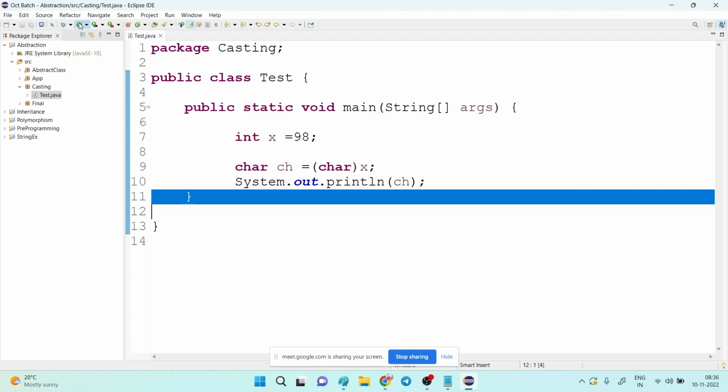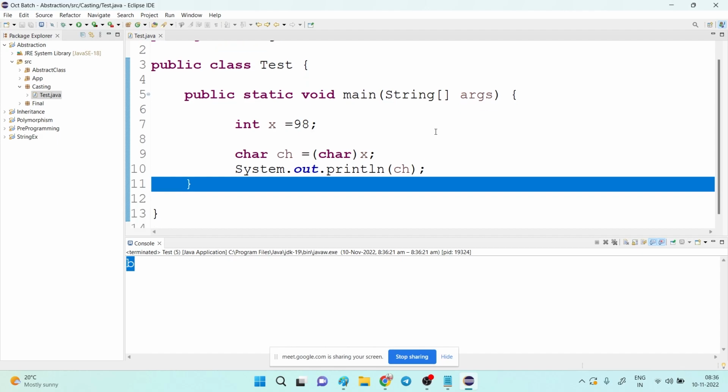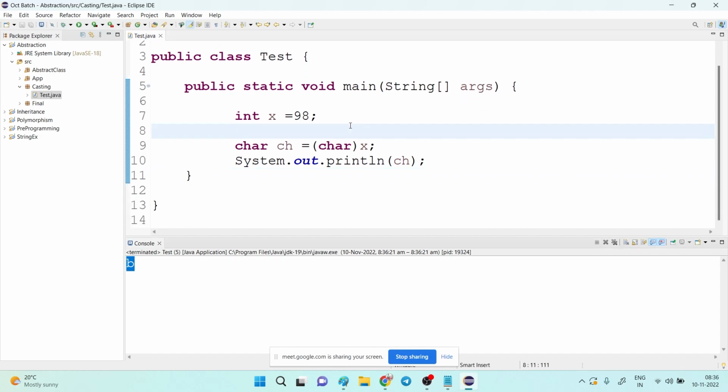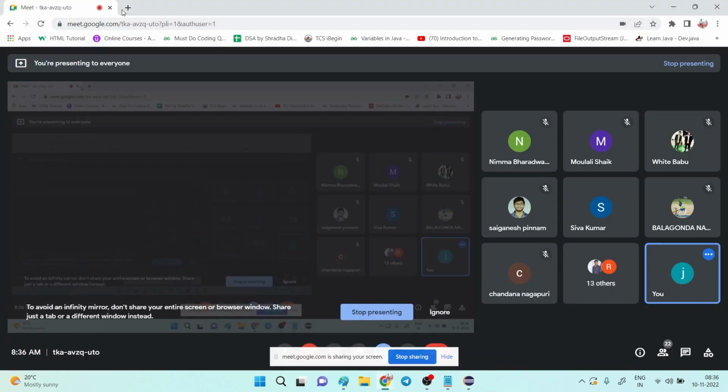Now see, it is converted to b. Why is it b? Because whenever you convert an integer to a character, it will convert to the character according to the ASCII value. What is meant by ASCII value?